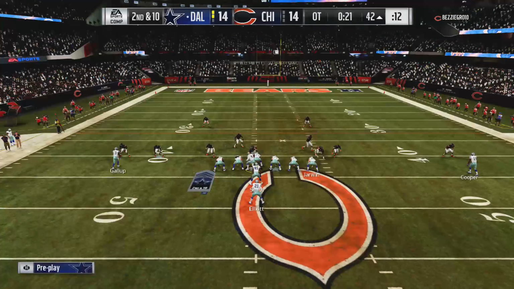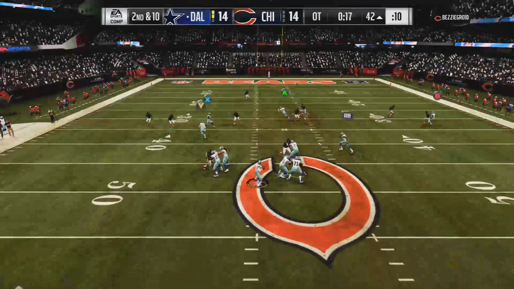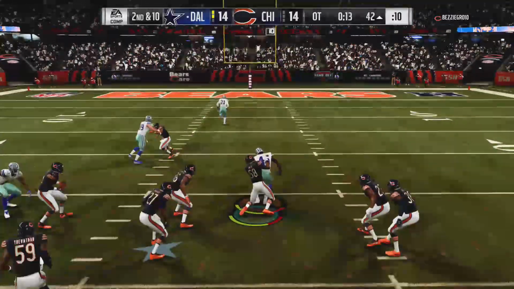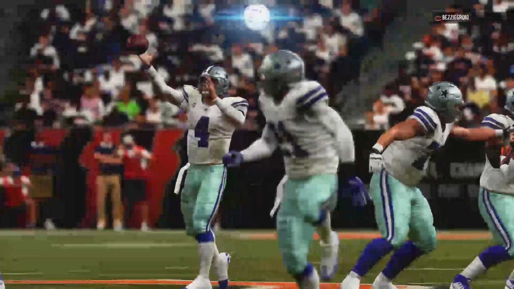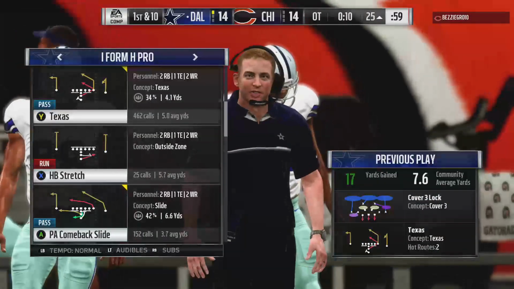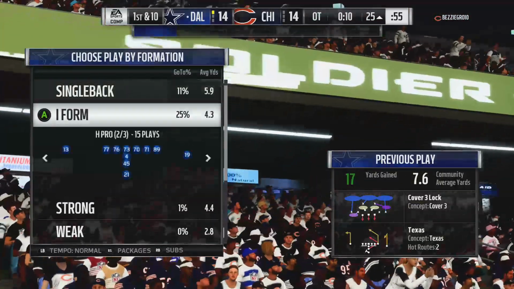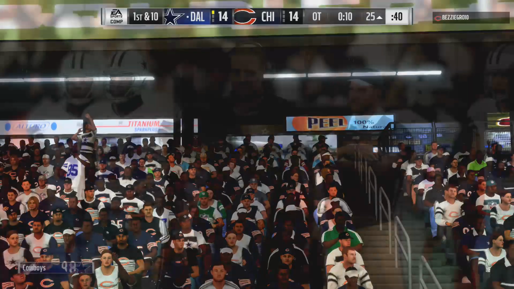Here we go, 46. 2nd down, Prescott. Now he'll dump it underneath to his running back, complete. And they're able to get this one past the 30 down to the 25. Now the timeout comes here in the waning seconds of this overtime as we could be set up at long last for a potential game winner.